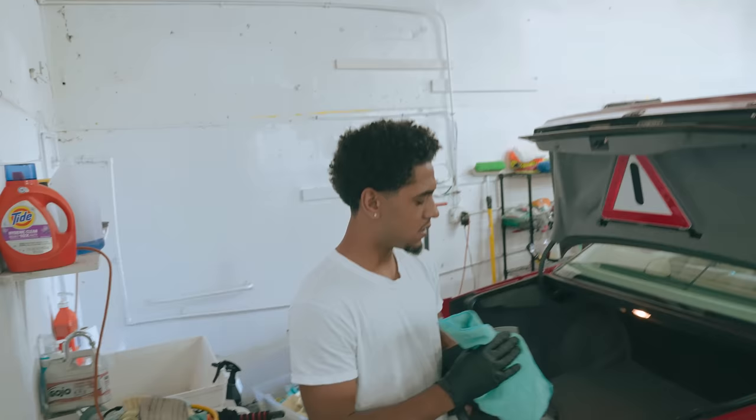Well, I mean, you can see how we prep the car. But as far as doing the application and stuff, I can't. Well, it's a franchise. You're not allowed. Okay. But you can see how we prep the car. Right. Yeah.